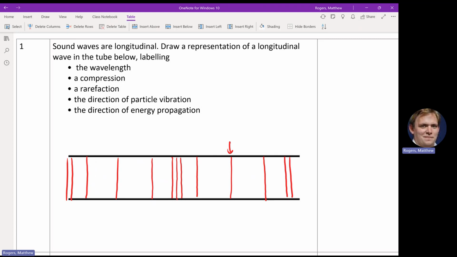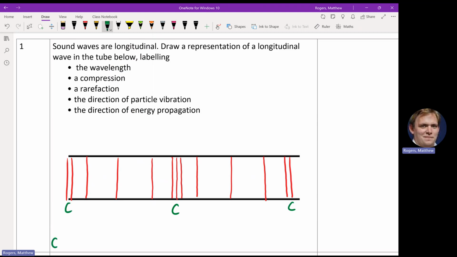And so by drawing these lines and moving them around, hopefully you can see I've created regions where there is a much higher pressure than normal. These are, let's label in a different color, compressions. I'm just going to do them as C's on my diagram here. I'll say underneath, C is a compression. And R's, I'll put them below as well, are here, with the R's being for rarefaction.